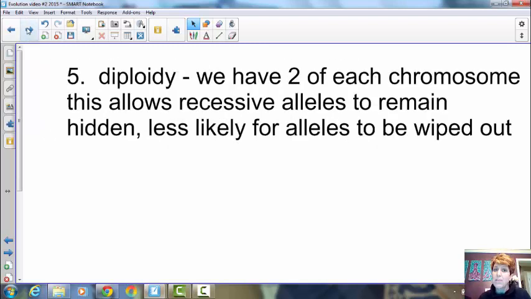All right, the next one here, diploidy. The fact that we actually have two of each chromosome is pretty awesome. It allows some of those little recessive alleles to hide, especially if that lowercase a, let's say, causes maybe a tan color, and maybe tan color doesn't blend in well and it would have been wiped out. If the environment changes and tan is favorable, we don't necessarily want to wipe it out of our gene pool. So the fact that you can be heterozygous allows that little a to stay in your population. You have two of each. You don't express both of them, you just express one of them.